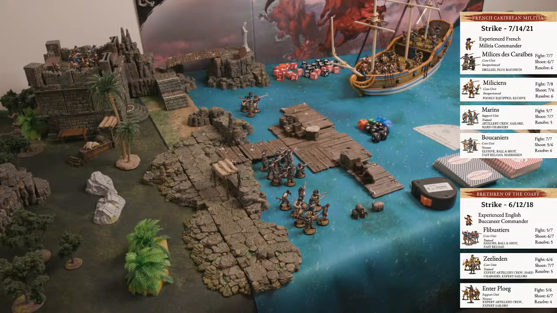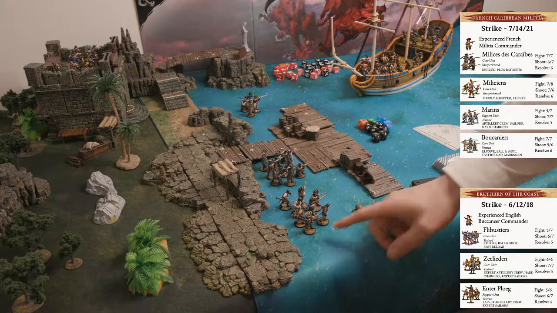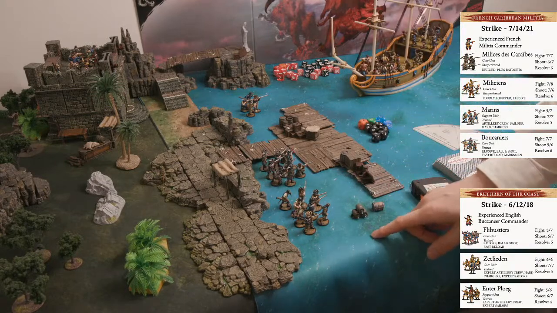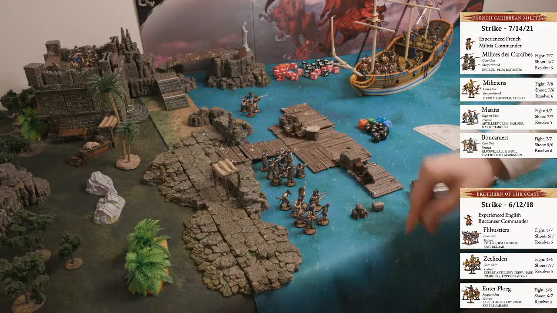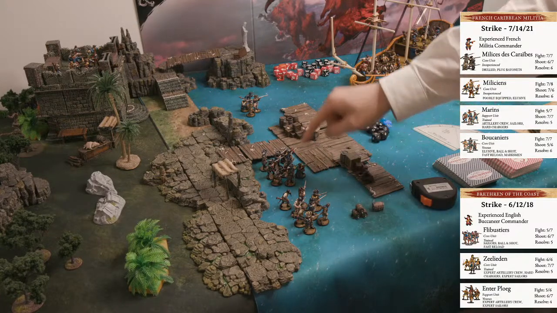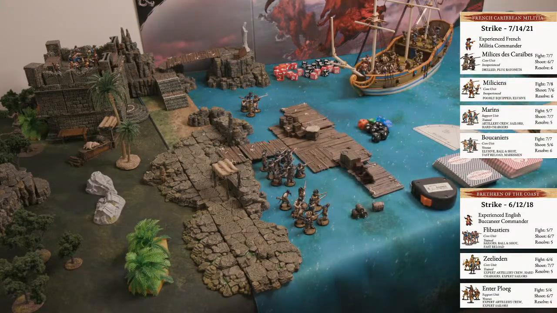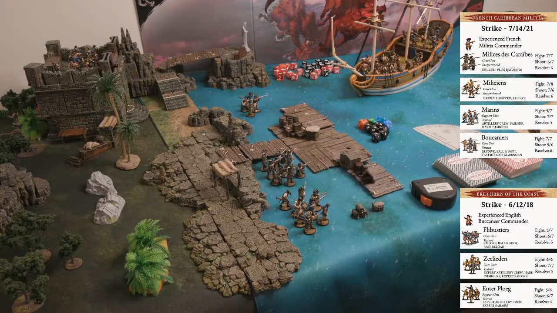The units I have for the French Caribbean Militia are, first, a unit of miliciens, which are basically the regular, cheap militia. Then we've got milices de carabs, or French militia, and they have a commander attached to them. They're a little more elite militia force, however, they're still kind of cheap points wise.